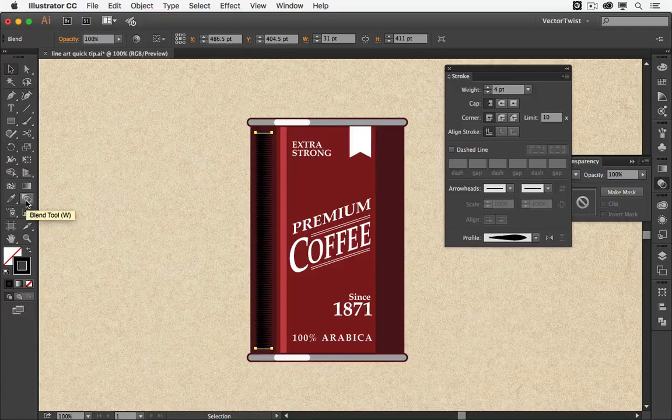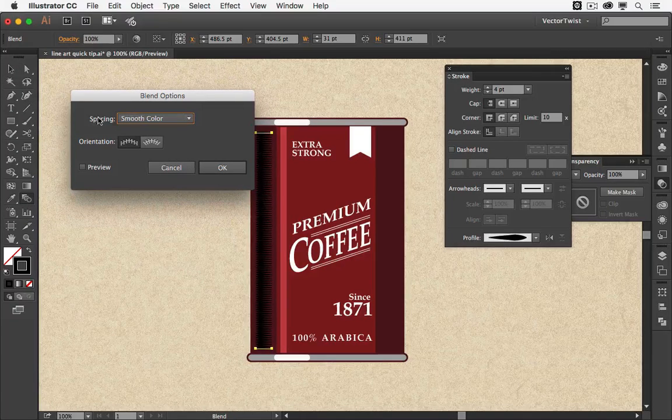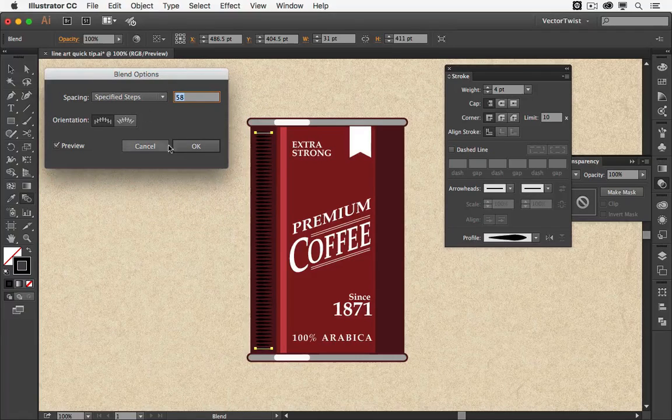When we go over to the toolbar, here we have the Blend tool. All we have to do is double-click it, and in the pop-up, the Blend options, we change it from smooth to specified steps. Now if we turn on the preview and then change the value, and you can do this by highlighting the field and using the arrow keys up and down on your keyboard, I'm going to decrease the value, and you can see I'm creating more space in between. Once I like the result, I click OK.